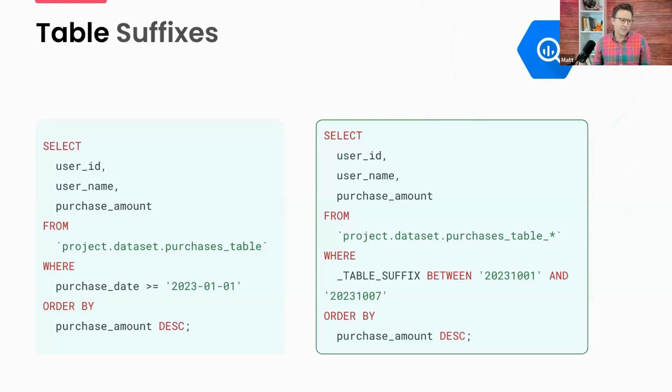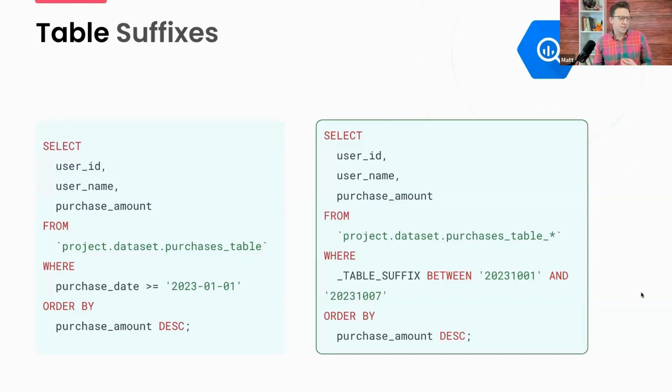By using the table suffix, you're basically putting a date stamp at the end. So you can see here it's 20231001, October 1st, 2023, as the last part of the purchases table name after the underscore. You're putting that date string at the end, and BigQuery will pick that up and recognize it as a valid date.